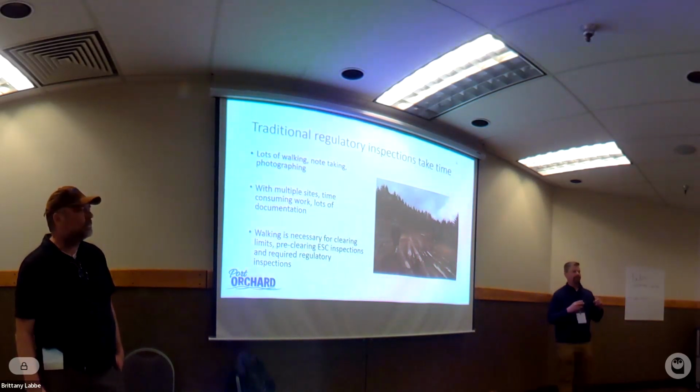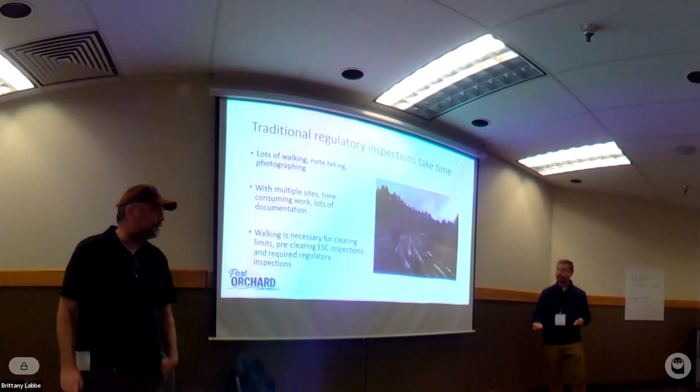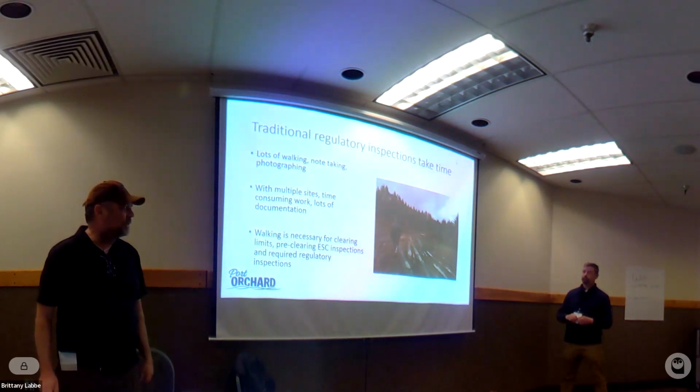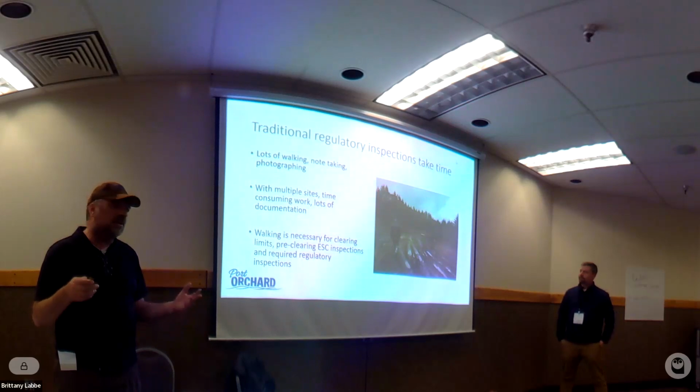And when we're turning around more and it's not specifically required by the permit, we'll use the drones for that same type of flyover. We don't count it as a documented permit inspection for a municipal permit, but it's there in case we need a supplement for it. So the frequency varies for us depending upon application, but with these guys, we were going out sometimes weekly during heavy rain events, doing that same walkthrough, getting that documentation. So including that UAV or drone in this really helped us. On a site that we think is doing pretty well, if we think it's in compliance, they might get one drone flight in the wintertime. But if we think we need to step up the compliance, they might be weekly.